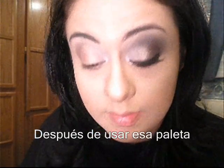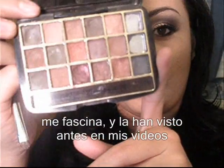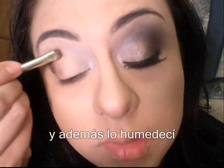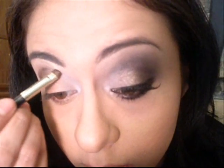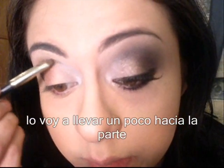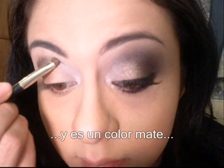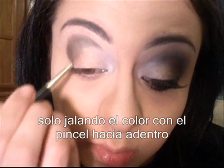Following that palette, I'm going to use another cheap palette — but this one is really, really beautiful. I love it, and you've seen it before in my videos. I call it my bridal palette. I'm going to take a dark taupe. My brush is a very short bristle brush and it's damp — it'll hold a lot of color. I'm just going to take it a little into my inner part of the eye. It's a matte taupe color that will give it depth, and I'm going to cover everything with it, sweeping the brush inside to blend it.